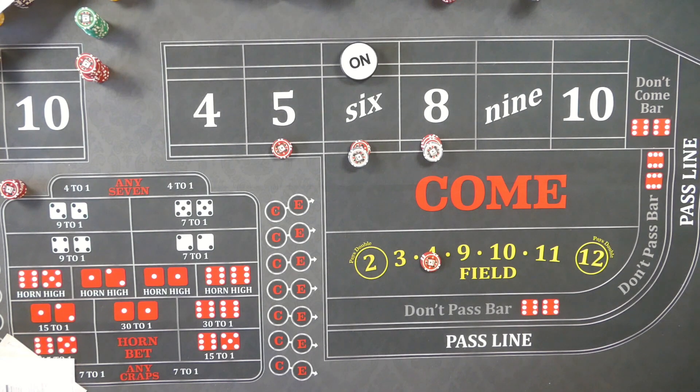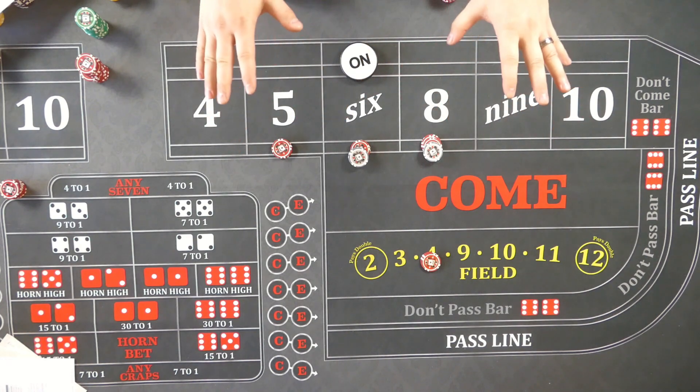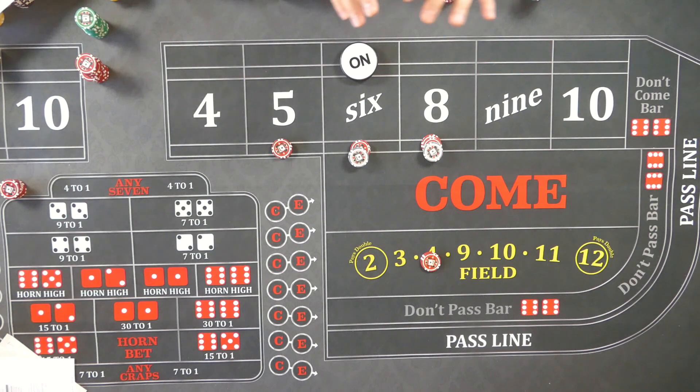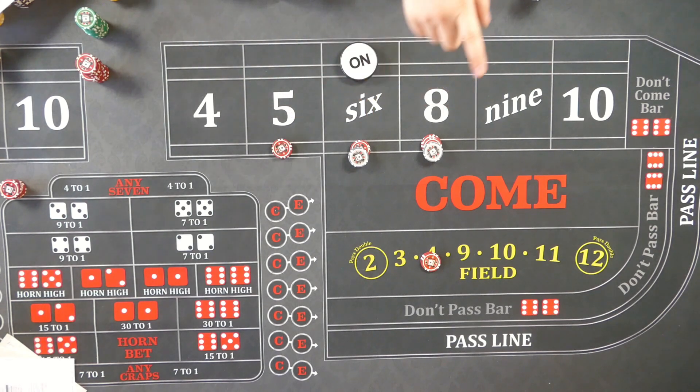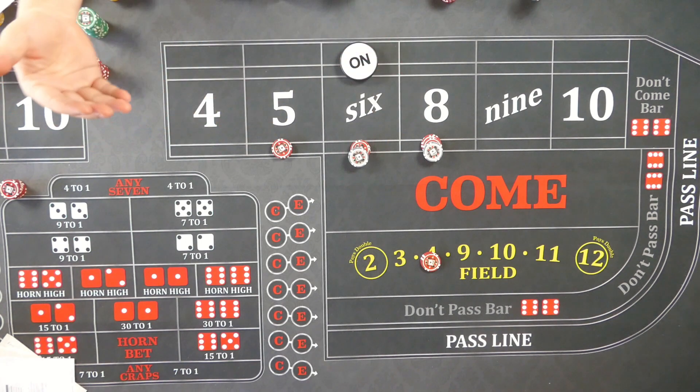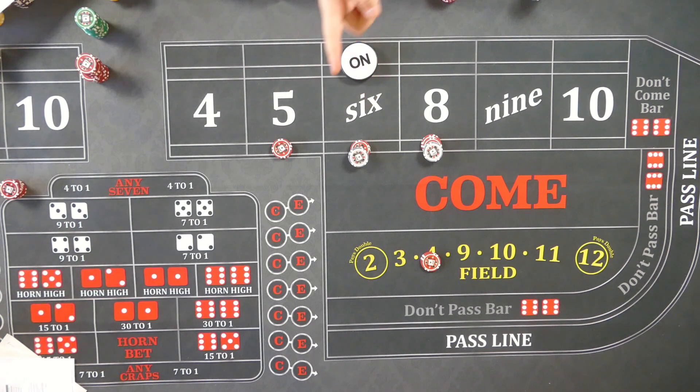So why is this not such a great strategy? The first reason is one that applies to a lot of strategies out there. It is not exclusive just to the iron cross. It's the fact that the classic iron cross does not press. It does not press. That just makes it weak, it truly, truly, truly does. But that again makes a lot of strategies weak and I'm going to show you why in a second.